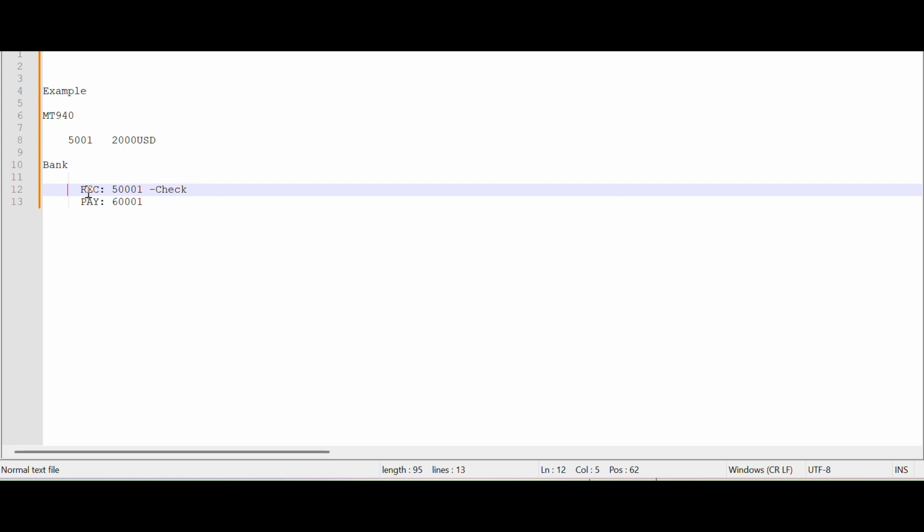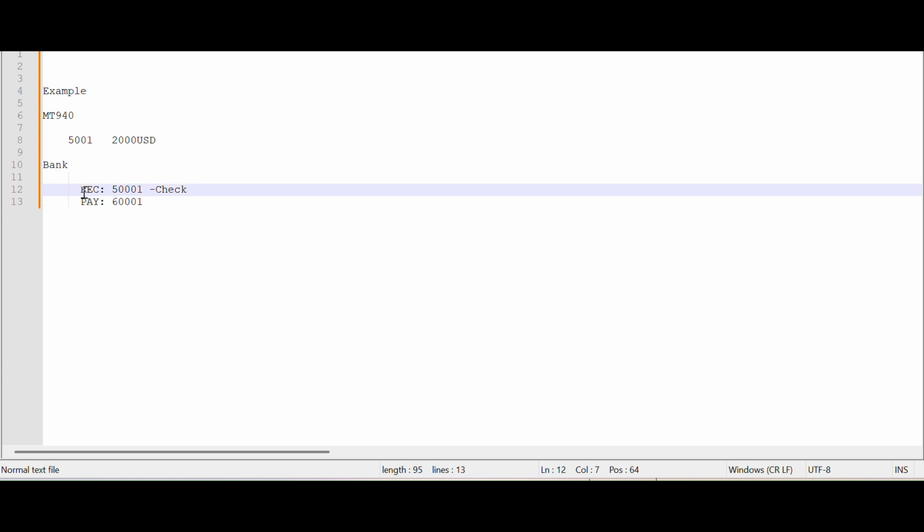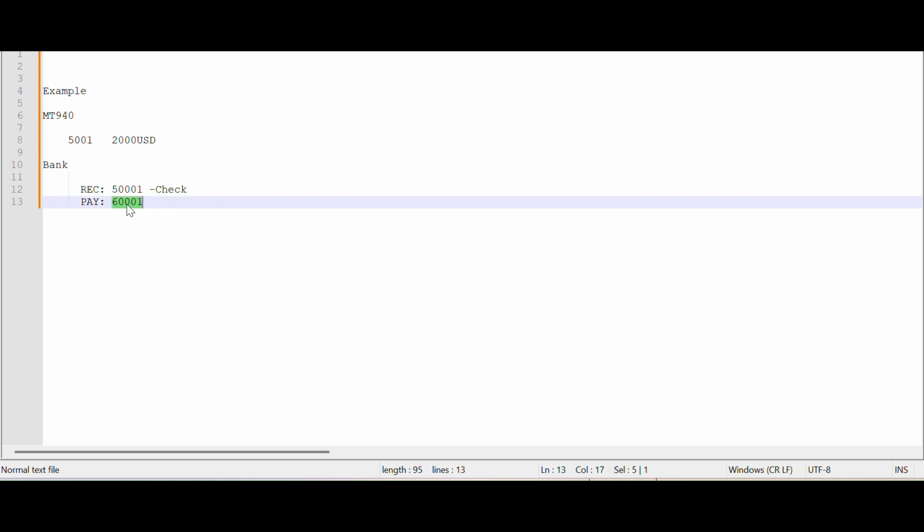They are going to give the format something like this, but our system will derive only the actual values, 5001 and 6001. We should truncate this value. That means before the colon we have to truncate this complete text. We need to derive only the required values from the source file.